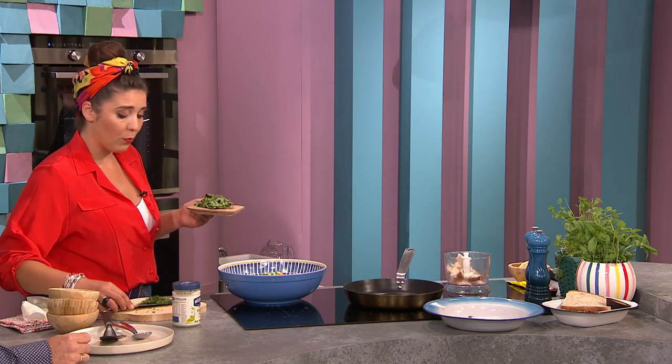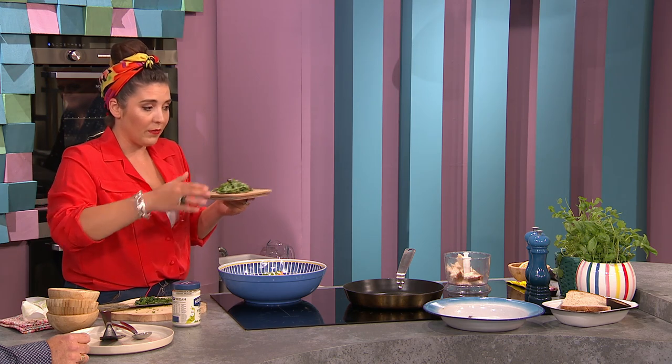We all waste £700 a year on food, and the thing most people throw in the bin is exactly what Erica has in her hand — pre-bagged salad leaves. Everyone just chucks them away; we're all guilty. One thing I will say is it's about storage: I take mine out of the bags, wash them a little if needed, and roll them in paper towels or a designated tea towel.